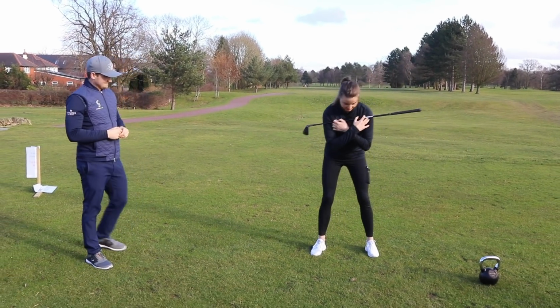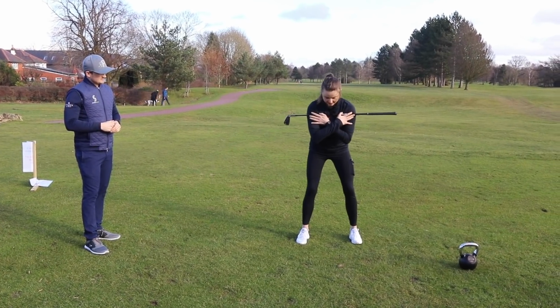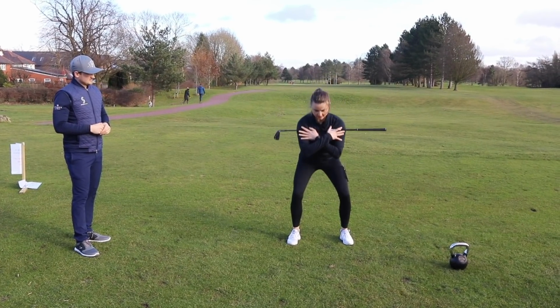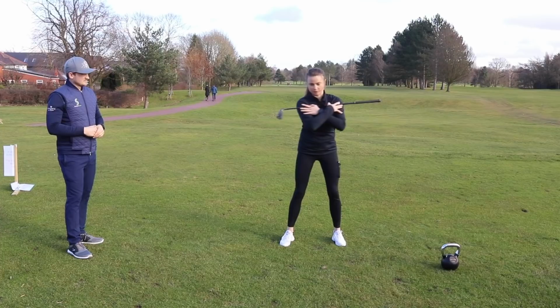So what we're going to do this time round, we're going to take a squat and move it into a follow through position. We're going to just use the club on the shoulders as a bit of a guideline. I'm going to set up in a stance about shoulder width. So I'm going to squat down like this, just let the knees come forwards. I'm going to take that power up and turn it to the left. So I'll push up into my follow through position like this.